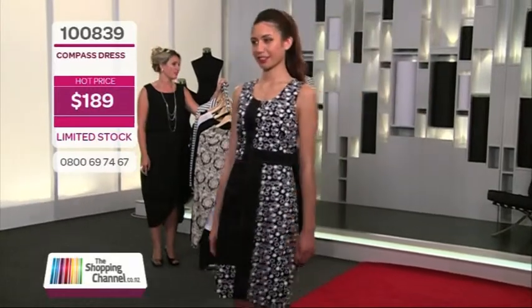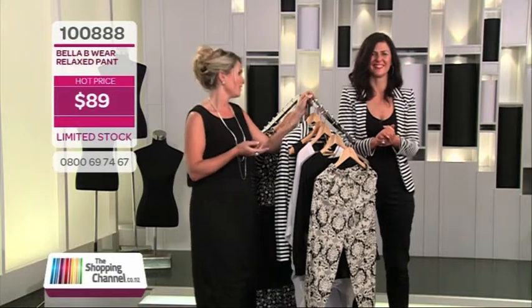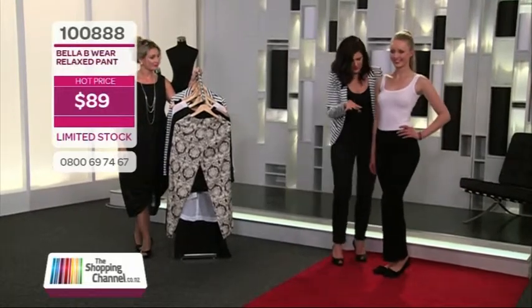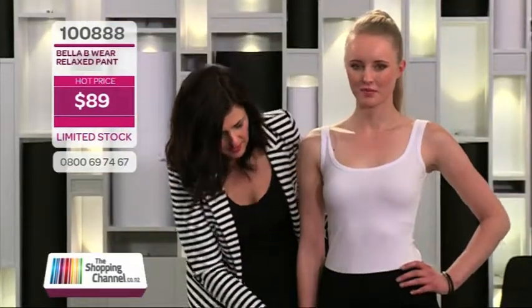And I like the next look because it's simple and it's sassy. You know that black and white? Yeah. Very similar. So what have we got here? Again, this is what I'm talking about, good casual lounge clothes. This is your Bellaby Wear yoga pant. Okay. Teamed with a simple white T-shirt. That looks so whitey. Cool. I love a good yoga pant.